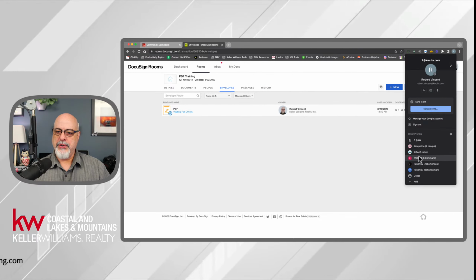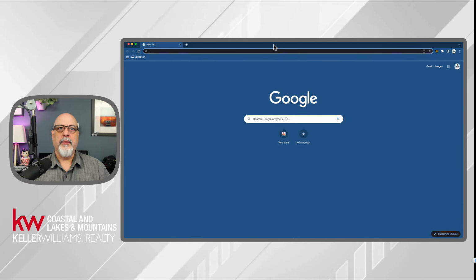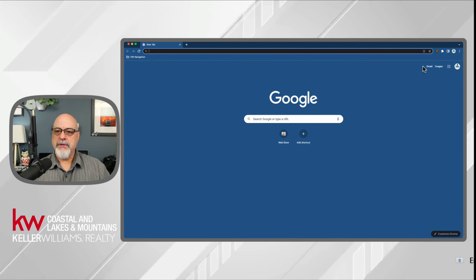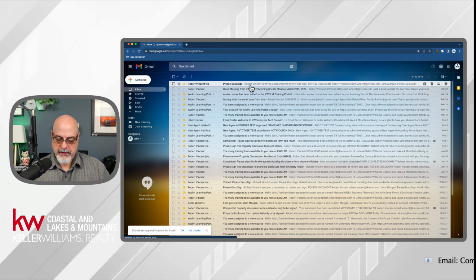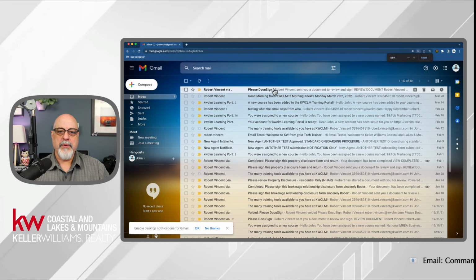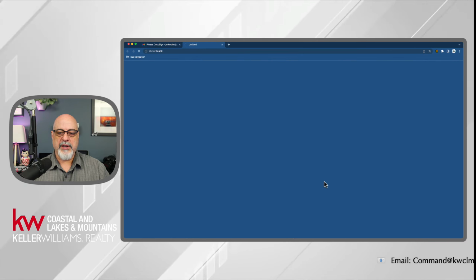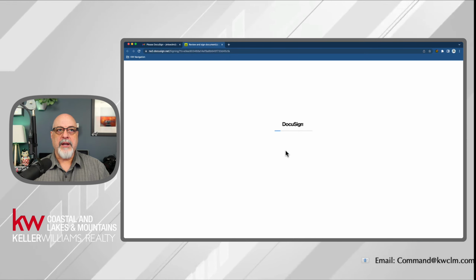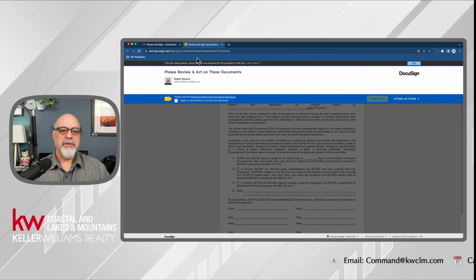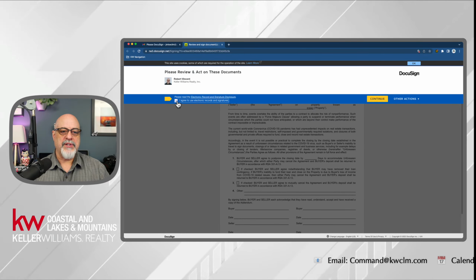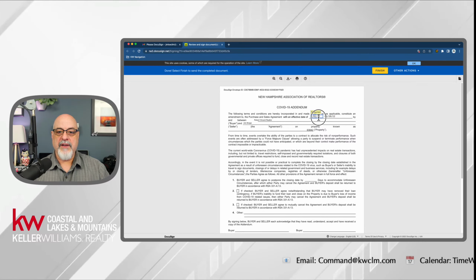So what I'm going to do is log into John Morgan's email here. And there we go. It's showing correctly. Good. And we now see there is a please Docusign here for this. We'll click on that and review this document. It's going to open it up in a window for the user to see this Docusign. So I'll go ahead and say, okay, we'll sign it just as if they were signing it themselves. We'll click continue here.